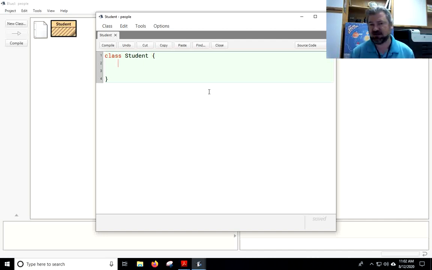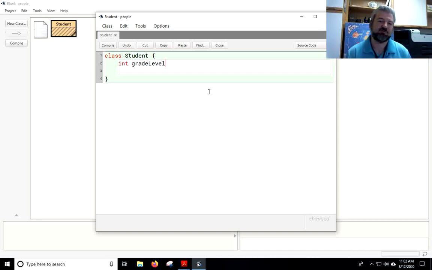They won't be decimal or real numbers. So we're going to be using what we call integers, and we can use the abbreviated int, short for integer. So we are declaring that we are going to store some information of type int. We now need to give it a variable name. The variable name is going to be gradeLevel.